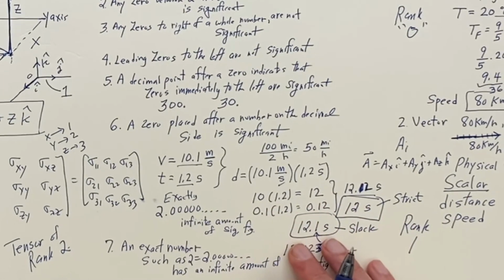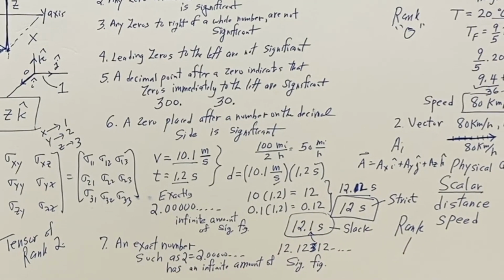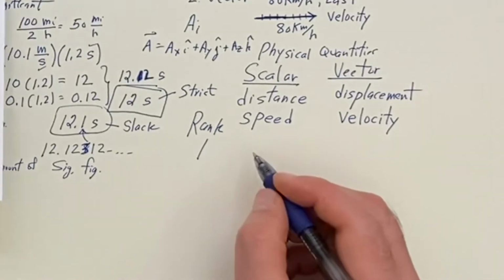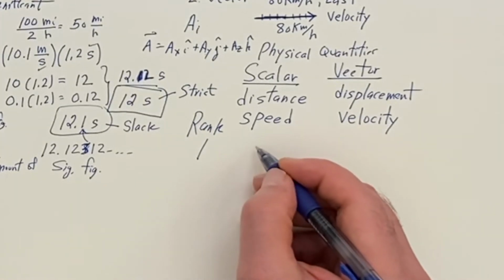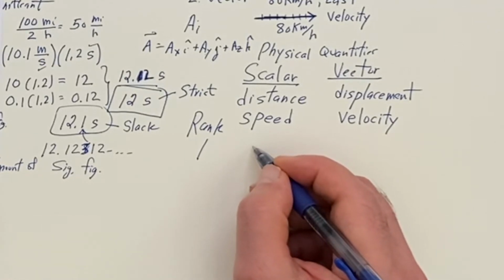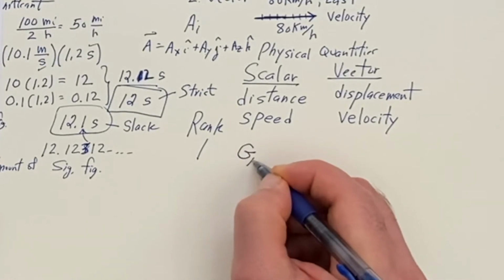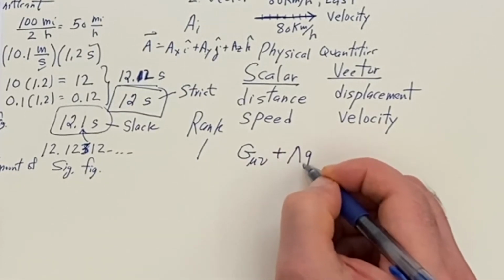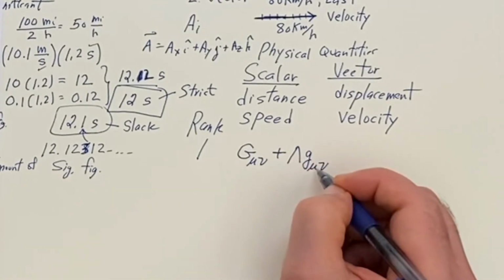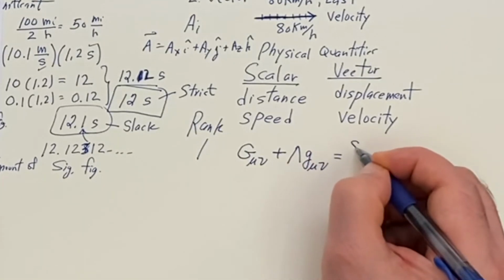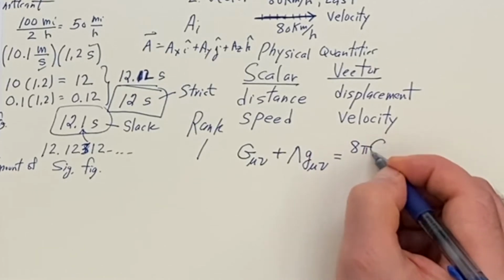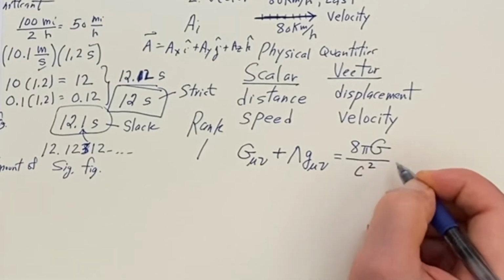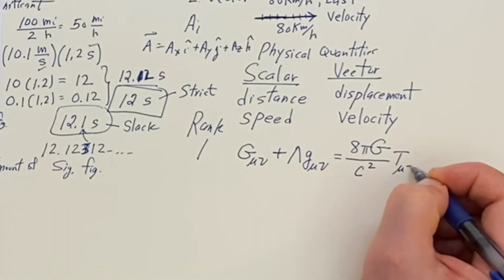So one last comment. My falling in love with tensors was studying Einstein's general theory of relativity, which is very advanced. We won't be doing that in our class, but just to show you the field equations, here they are. Plus a constant times little g. This is a mu nu, Greek letters, and 8 pi G, capital G. We'll be talking about that. It's a gravitational constant in our course. Speed of light squared, and T mu nu.